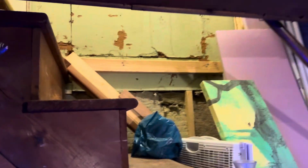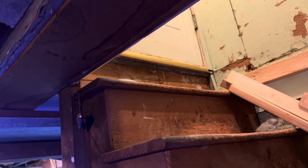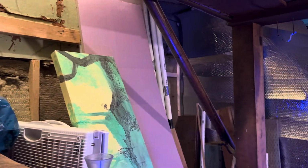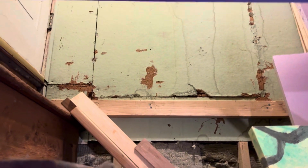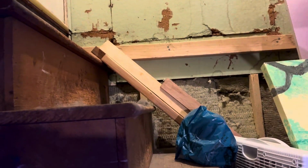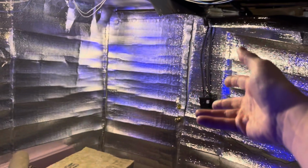And also, these stairs being here means that I don't have a pantry in my kitchen. If I just had a floor here instead, I would take these nasty looking walls out and put new walls in instead. It would look a lot nicer, and also I would have a pantry. I don't use these stairs for anything because I enter through that door with stairs that come from outside.